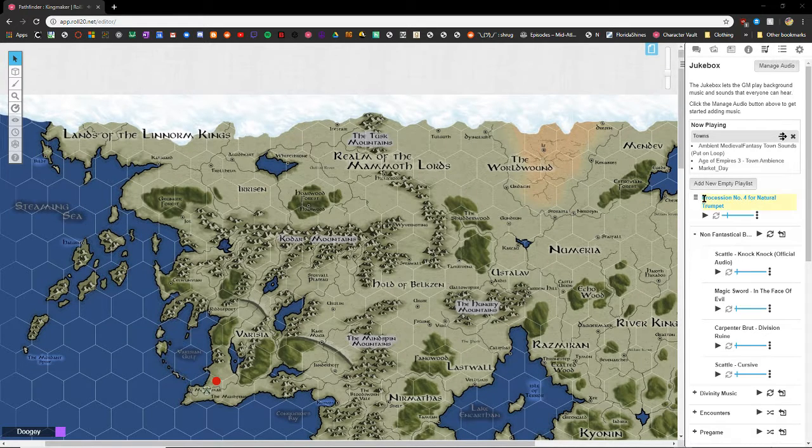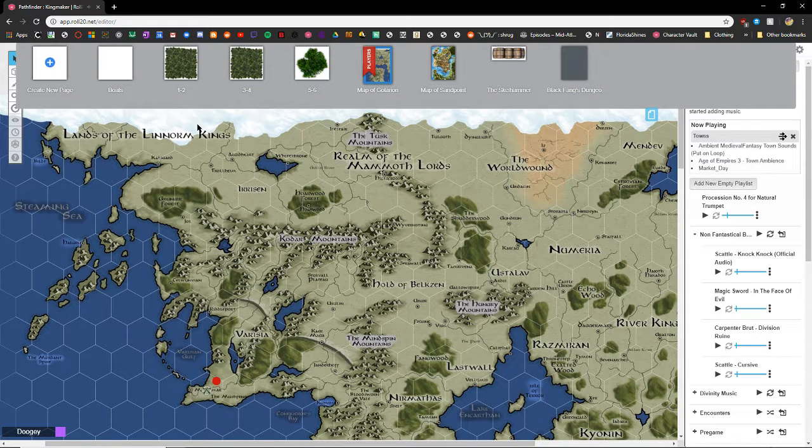The song is ambient medieval fantasy town sounds. You can just find music on YouTube that's on a loop, and you want to find something that loops on 3 minutes and not 30 or an hour. Roll20 has a limit on what you can upload.